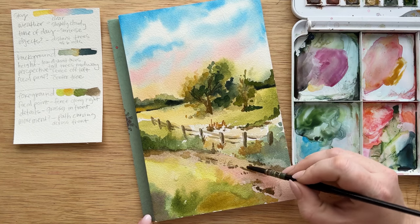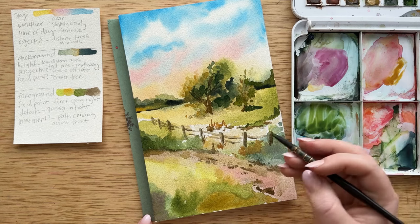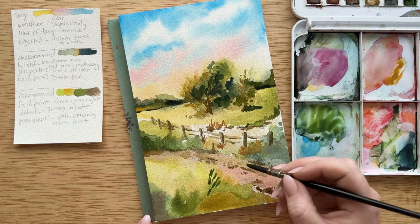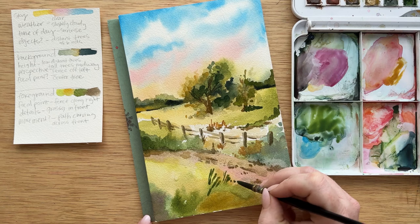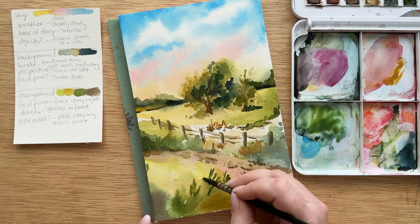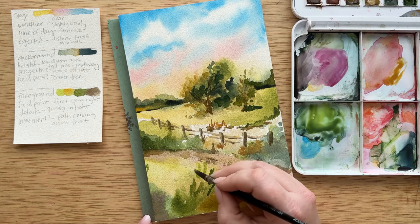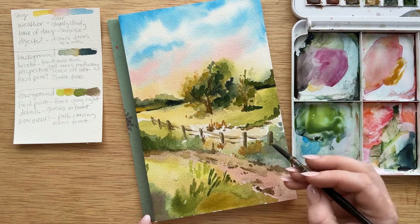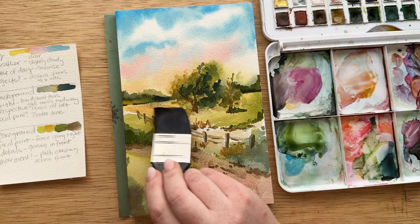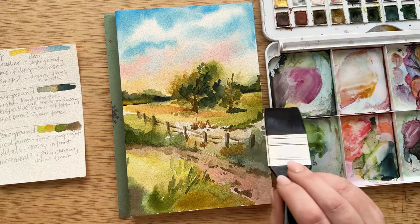So this area down towards the middle left, this big patch of green, is our detailed grassy area. So if we think about our formula, our guide that we made over to the left, down in the foreground where everything is bright and detailed, I have this patchy piece of grass. So this area of grass is going to be more detailed than our background trees that are kind of midway because we are seeing them up close. It's not going to be as much of a blob as the trees are. So when you're painting things in the foreground, remember you're going to see them clearer. They're going to be a lot more detailed. So I'm going to make sure those strokes are exact.